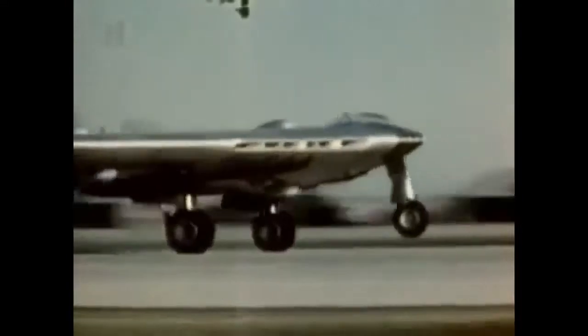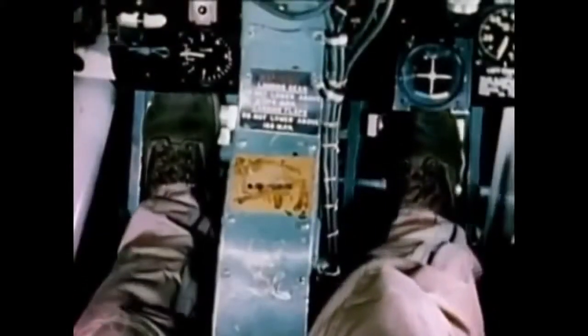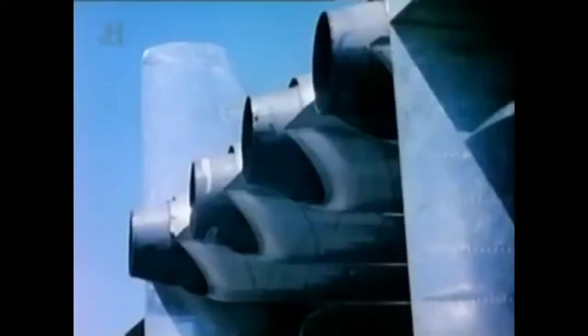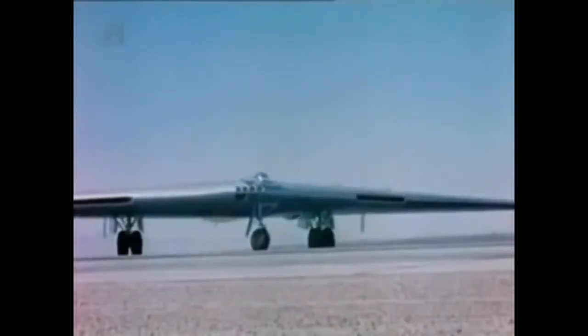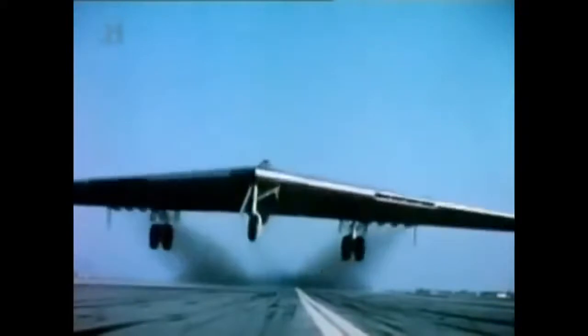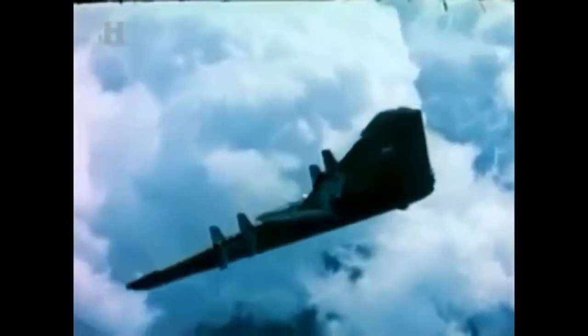This was where Northrop's vision really started to take shape, because the XB-35 had a wingspan of about 60 metres — a big aeroplane, even by today's standards. Its problem was that whilst its top speed was about 400 miles an hour, its speed in long-range cruise was only 185 miles an hour. Northrop met this challenge when, in 1947, he introduced his new YB-49, powered by eight Allison jet engines. This 172-feet wingspan Goliath was capable of flying at over 500 miles per hour at a ceiling of 40,000 feet. Jack Northrop had taken the American flying wing off the design boards and into the air.